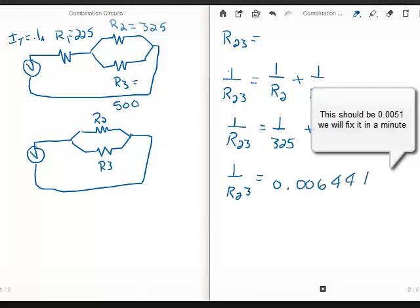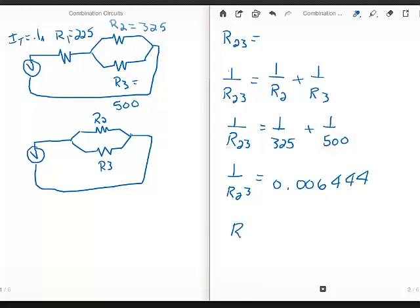Then if I take the inverse of both of those, then I wind up with, what's that resistance again? 196.96, 96, 97. Okay. So that's our combined resistance for those two, right?